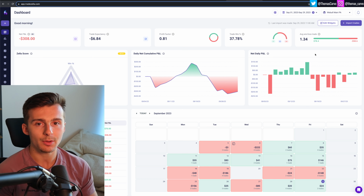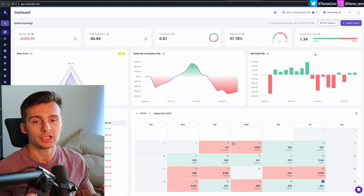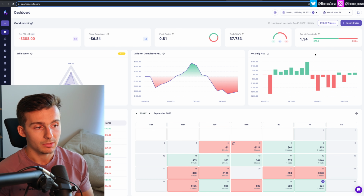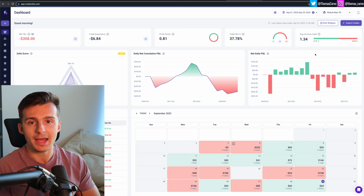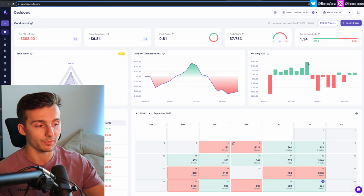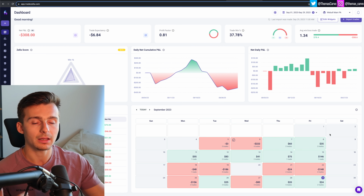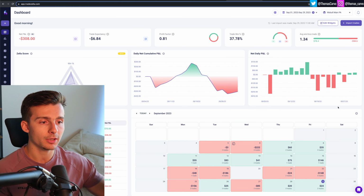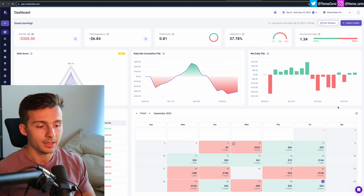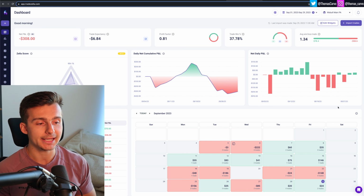Now, when I say solid trading, these were not good days from the market and my strategy's perspective. We did not have a lot of clarity. We actually had a lot of choppiness. These were just days where I was able to maximize the winners, keep the losers small, and so we would net green. For example, a lot of days here, 2 trades, 3 trades, 1 trade, 2 trades, 2 trades. We had a lot of trades inside of here where we would lose on the first one, win on the second one, and then net green, because our winner was bigger than our loser, which the data will tell us was also the case here. We'll get into that in a second.